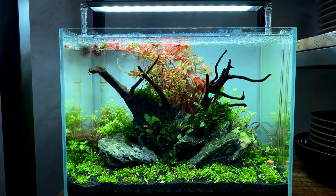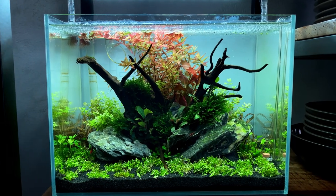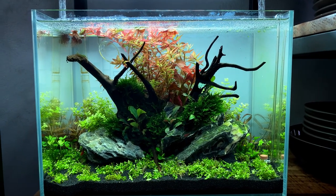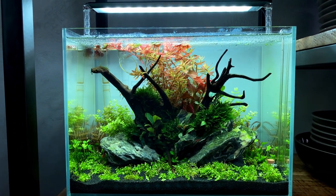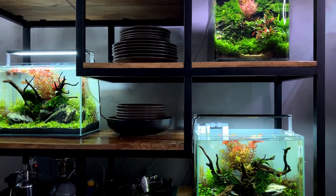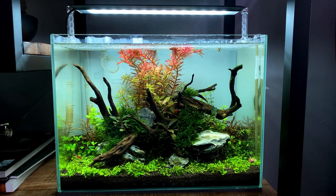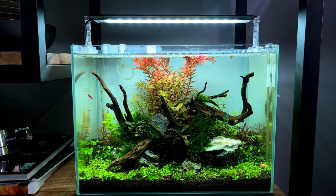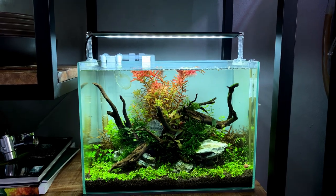Adding more bioload might also help with the nutrient deficiency. I've added shrimp back in after nine days - ammonia and nitrite were both zero, so it's safe. Cherry shrimp are back in, Amano shrimp still need to be caught from my other tank. I also want to add some fish for movement since these are only 20-liter tanks so they must be small - maybe guppies or platies, since I haven't kept livebearers in years. There's a really big fish shop about 25 kilometers away, so let's go pick up some fish.